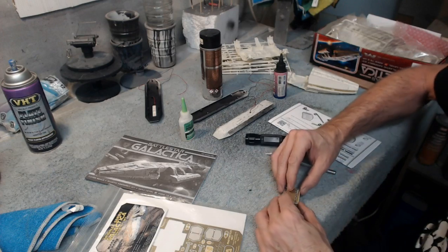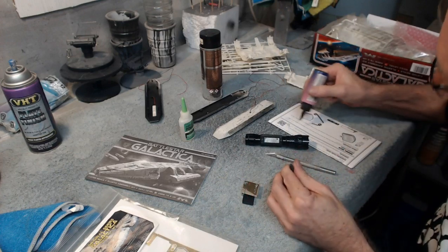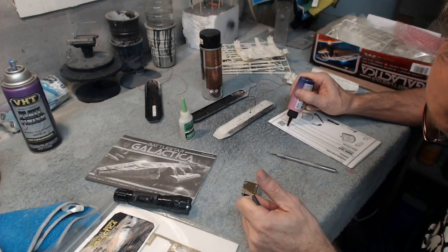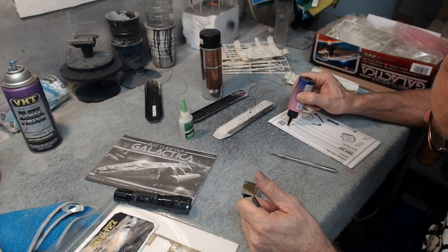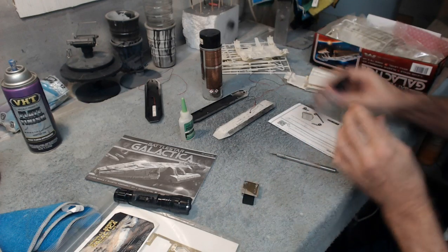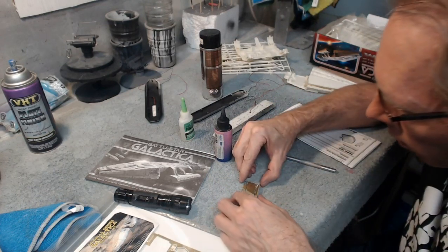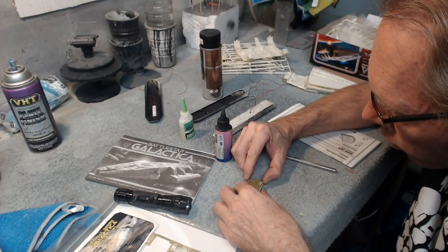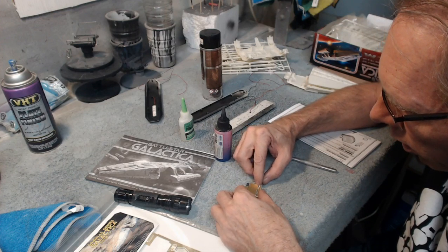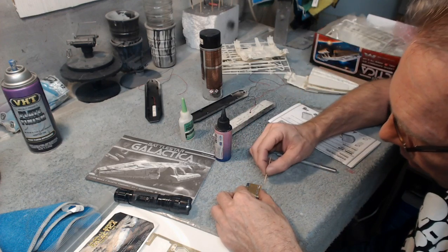Okay, so while I'm at it here, let me get a little bit more of my solar res. Now I like to use this solar res to glue my photo etch together. It sticks to this brass really, really good. So I'm going to make another little puddle here. Get my toothpick handy. This is going to be a little bit tricky because with this thing not being attached like it's supposed to be, I have to get a little corner started and then go from there.